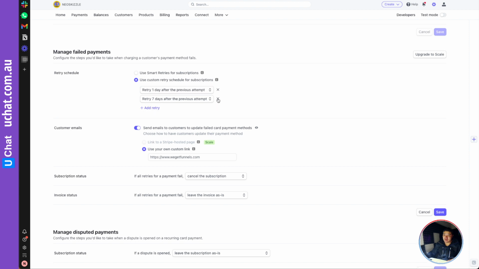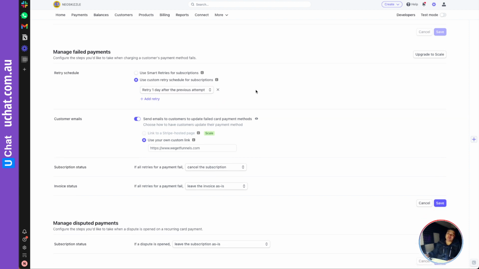Okay, just remove everything. That means it will just try 1 time, and if it doesn't go through, you can cancel the subscription immediately. That will keep the extra cost you are paying for your client's workspace to the minimum.